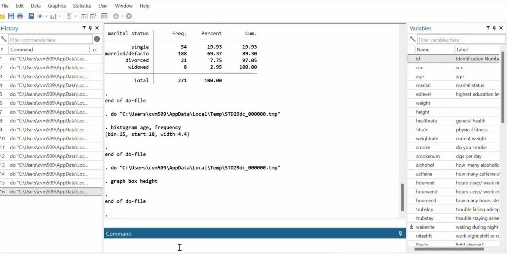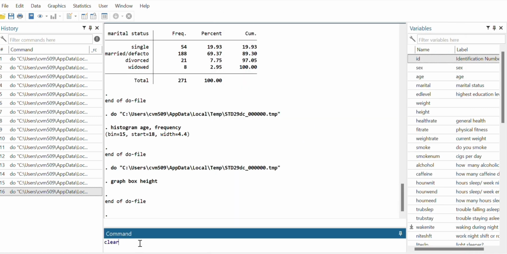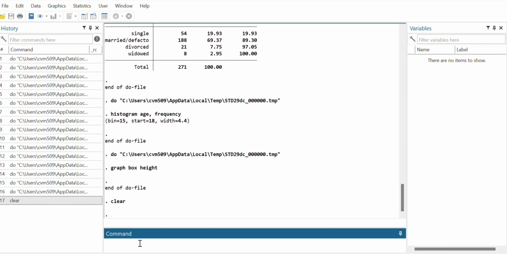So, like I said earlier, all those commands we executed, we can actually do them here. For instance, we can type in clear here. If I click enter, it will clear everything just like running a command.